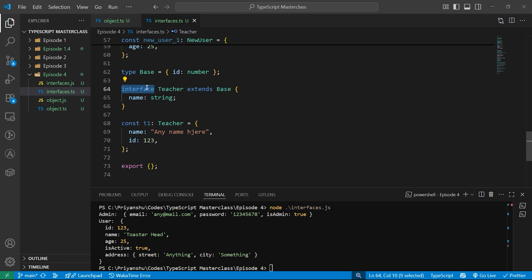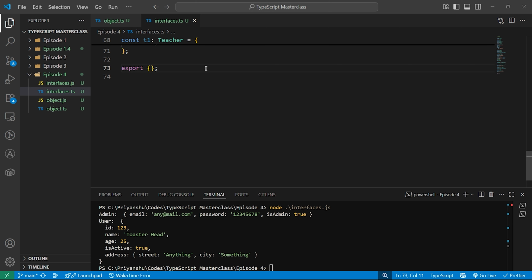This is TypeScript's way of saying it's okay to mix tabs and spaces if you do it cleanly. Okay, if you do it cleanly, don't mess it up. So interface is basically a shape, it's not an identity. Okay, so you might be wondering when you should use interface and when you should use type.